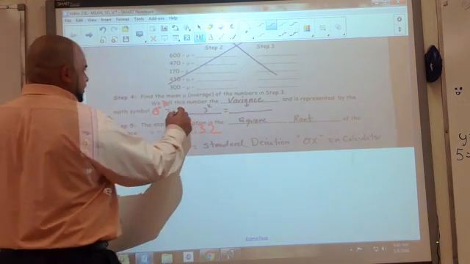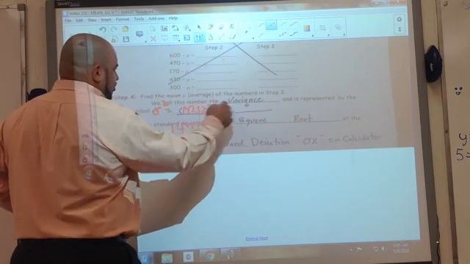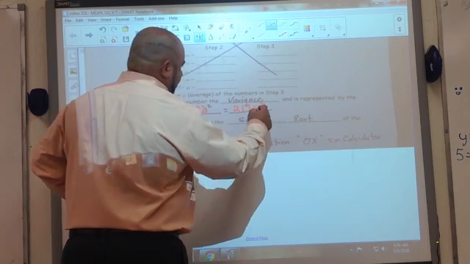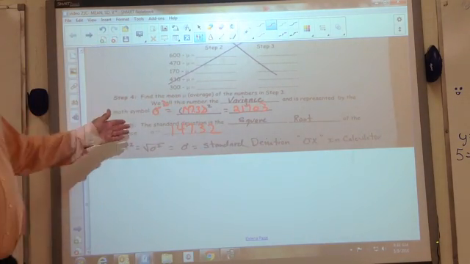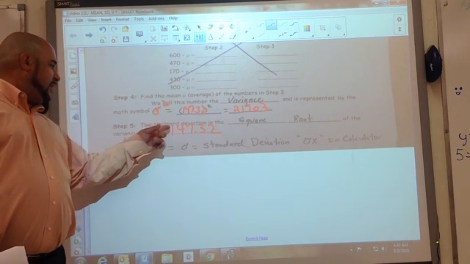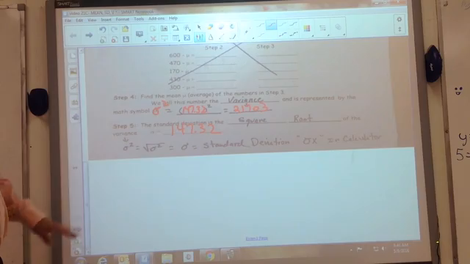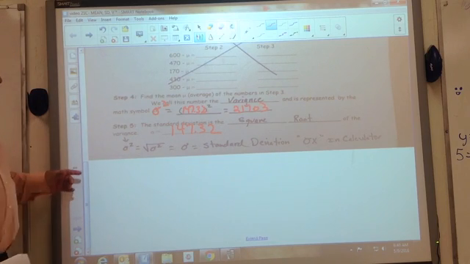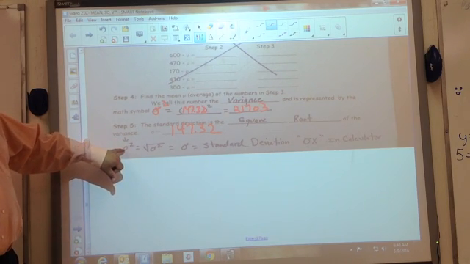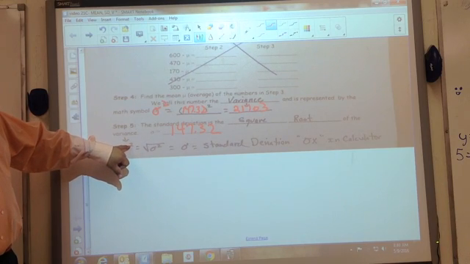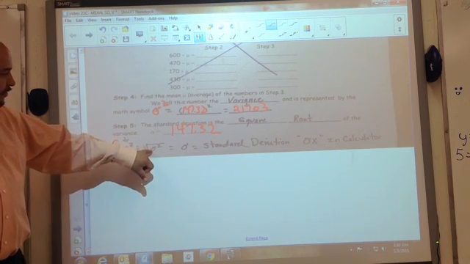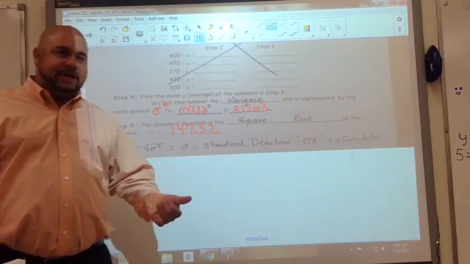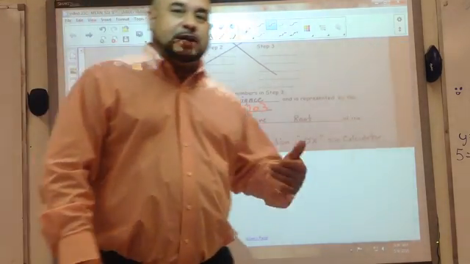So if you take 147.32 and square it, you get your variance, which is 21,703. And again, if you take the square root of the variance, you get the standard deviation. So make sure you fill this in on your paper if it's not there. One more time: the variance is the standard deviation squared, and if you take the square root of the variance, you get the standard deviation. Now the variance is not given to you in your calculator. You have to figure that out once you get the standard deviation.